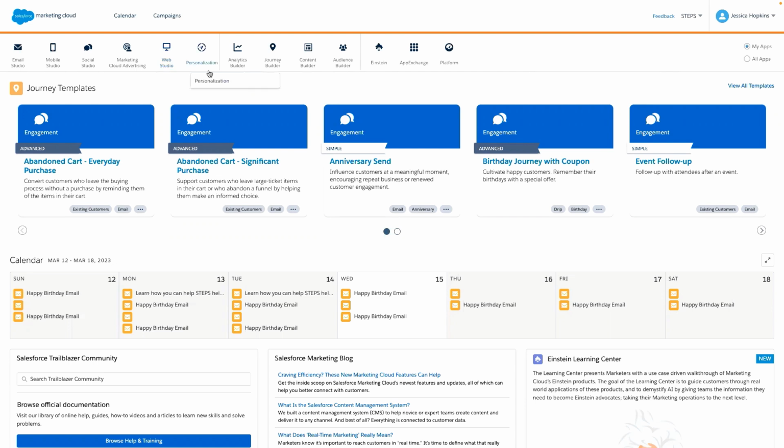And text on there based on who's viewing that. So lots of really cool things that you are able to do. Analytics Builder is going to be where we have all of those insights powered by intelligence reports so that we can understand how our marketing is performing and seeing how our emails are working and all types of different things from there.